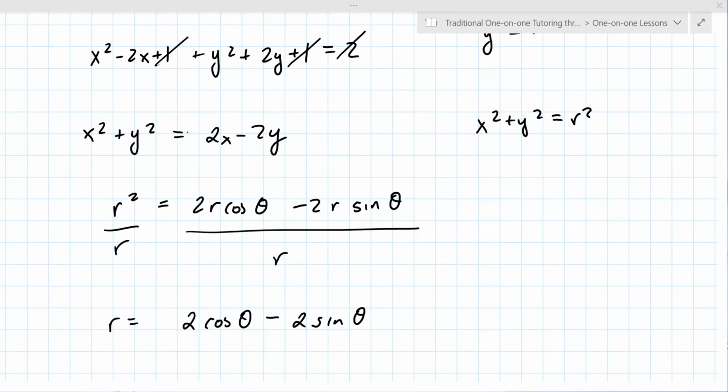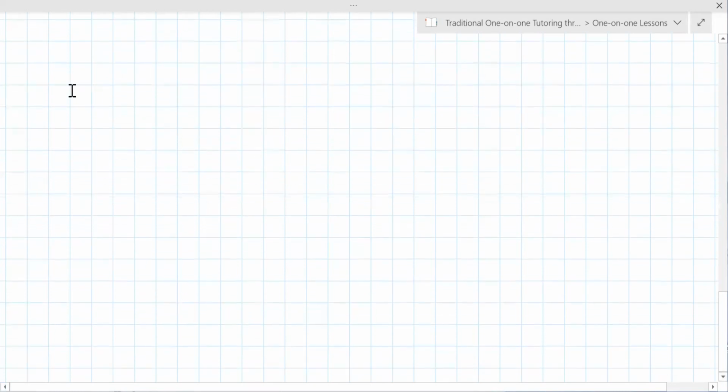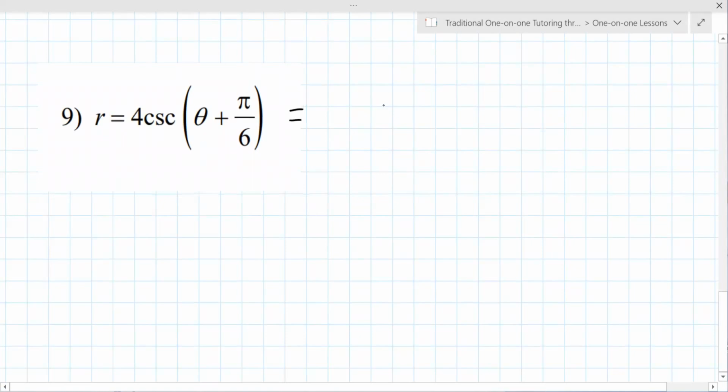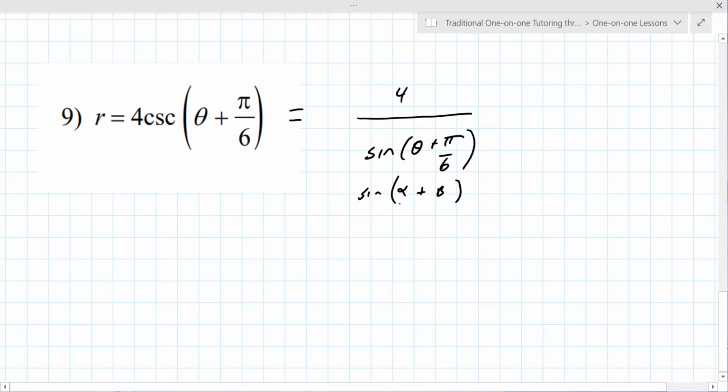It seems to draw from a sum and difference type problem. I'll show you that here. So this is really equal to 4 over sine of theta plus pi over 6. And there's a sine alpha plus beta formula. Do you remember that from before? Yeah, so that's what's going on here. Let me find it myself because I don't remember these trig formulas. I'll send it to you also as a link.